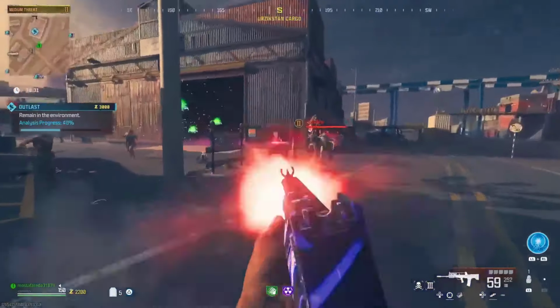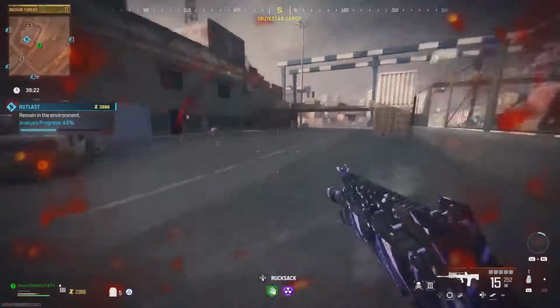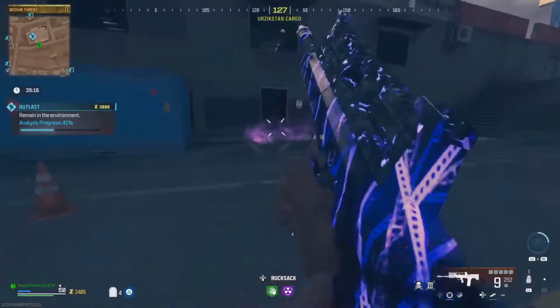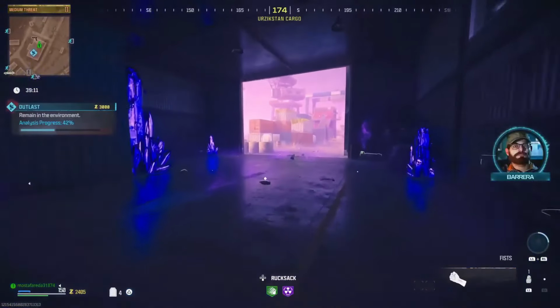A special zombie will spawn in, then go out of the Outlast area, get it back to like 54, and then go back in, get it to 56. Every time you do that, you rinse and repeat it, a special zombie will spawn in every single time at 56. Just make sure you go out of there, get it to 54, and then go back in, get it to 56. That way a special zombie will spawn in. So that's the glitch to complete those camo challenges.